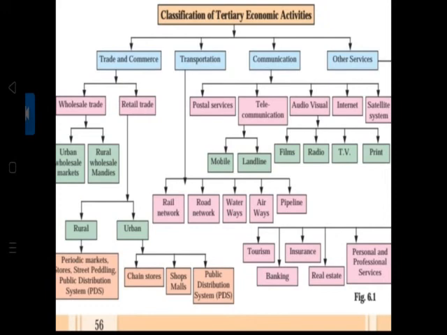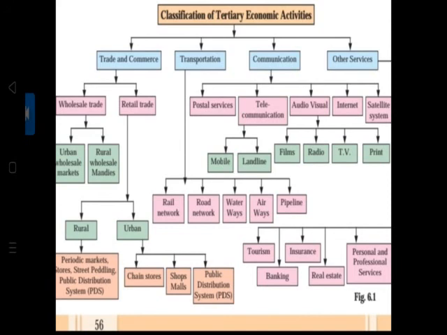All these four main categories which come under the tertiary sector are of great importance in today's times. Trade and commerce is very important today because globalization is there. Everybody needs to grow their economy. Businesses need to grow. Transportation is definitely there. When there is demand, there's supply. So to keep that supply chain going, transportation is important. Communication now is growing via social media, internet. So all of that is also very important.